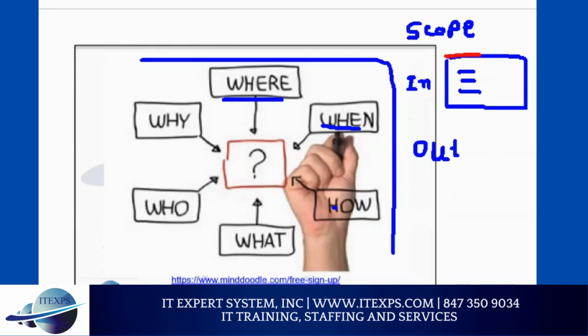So very good. When I draw the rectangle block, that's called the system. Anything inside the system is in scope, which we are doing. Anything outside, we are not doing. So when you do the project planning, you normally plan for in scope. You're not planning for out of scope. So it's very important that you and your stakeholders agree upon what is in scope, right?